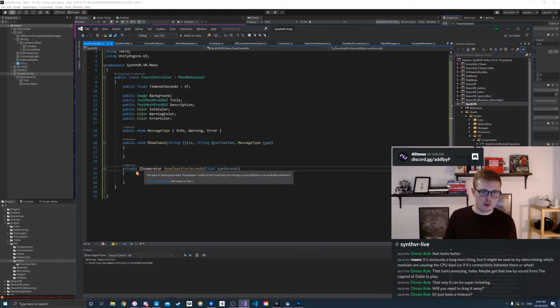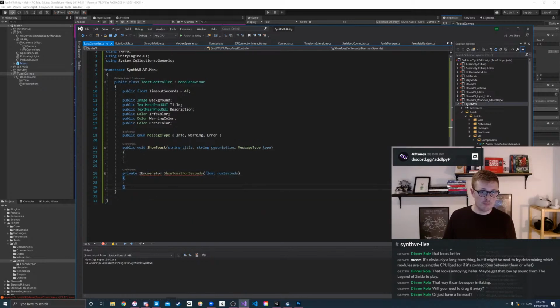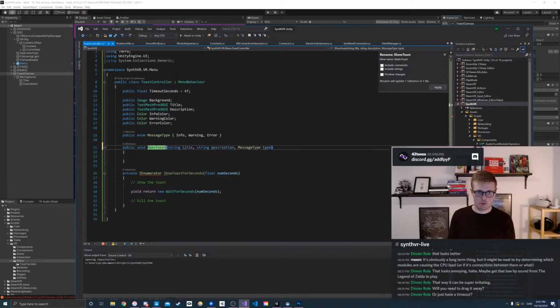So, no seconds. This is something to run a coroutine in Unity. So what we can do in a coroutine is we'd want to do something like show the toast, and then we can say yield return new WaitForSeconds, no seconds, so we can have it wait for a little while, and then it should kill the toast. We'll call it make toast.